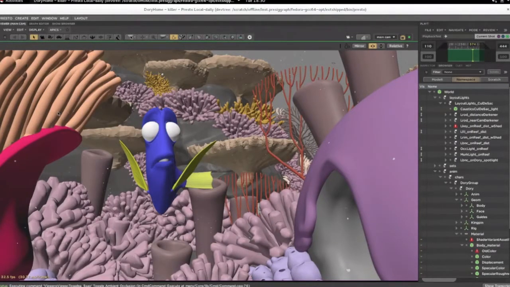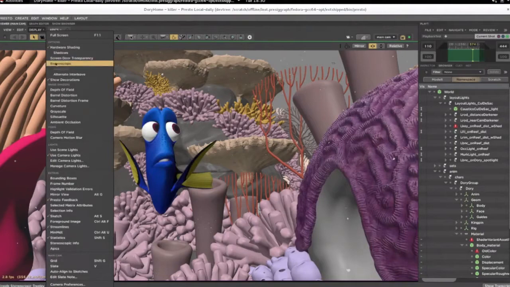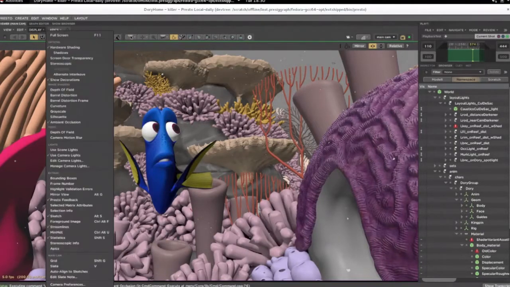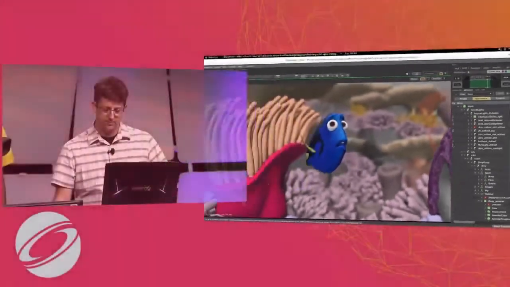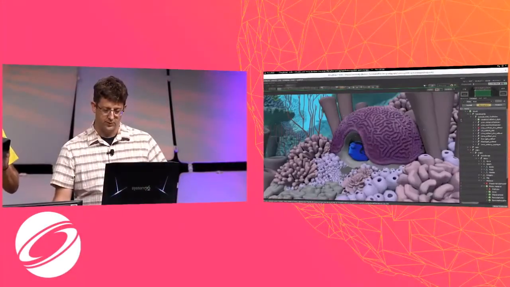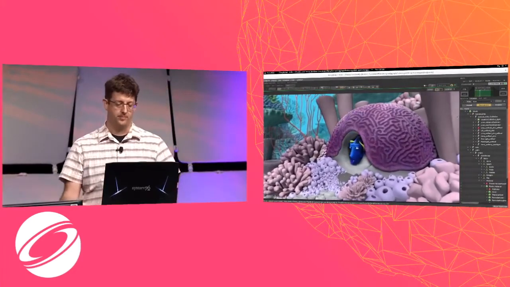Now, this doesn't feel interactive. It doesn't feel underwater. It feels like a bunch of hard plastic, and it's hard to feel like you're immersed, if I may say so, inside the shot that you're trying to do. So if you turn on depth of field, now you can see what your lens is trying to do. If we play, you can see the real-time caustics and lighting effects that really make it feel like it's underwater.